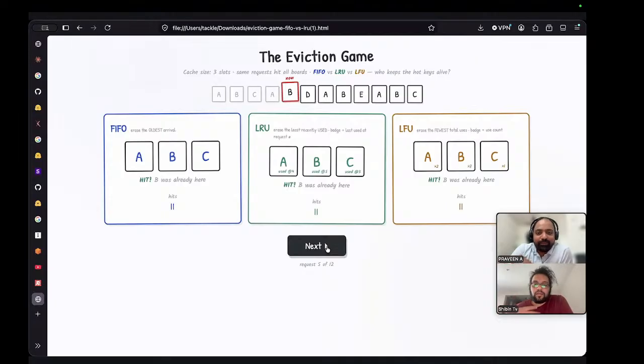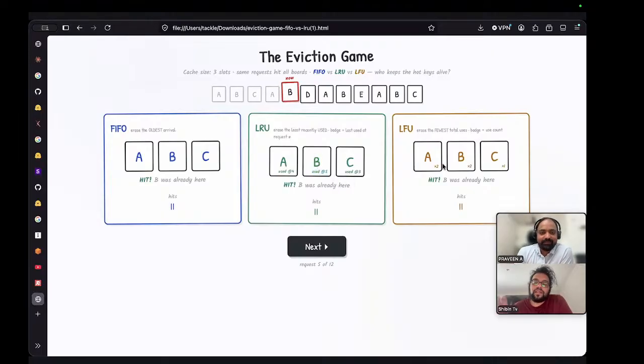B, yeah, I just want to chip in. Maybe you can talk about what is changing in each of the algorithms, the counters. In LFU we have a counter, in LRU we have a used counter. So maybe you can say a little bit about that. Yeah, you can see here, like used at 4. Praveen, you're talking about this thing, right? Yes, exactly. Used at 5.